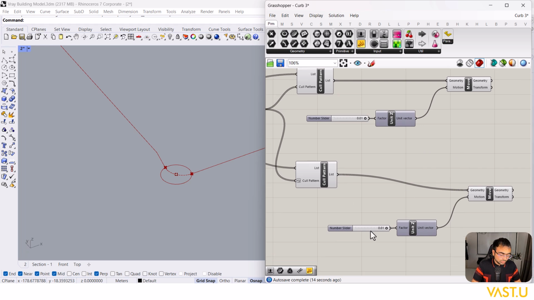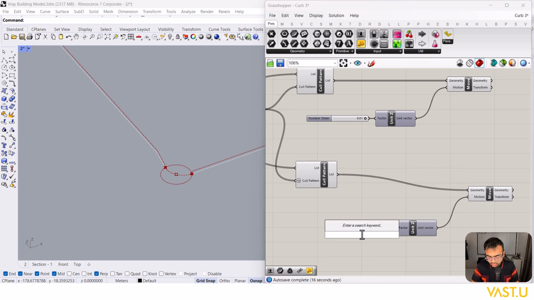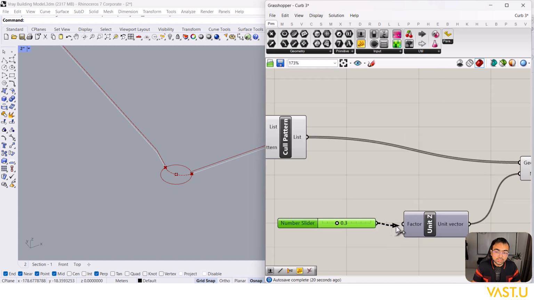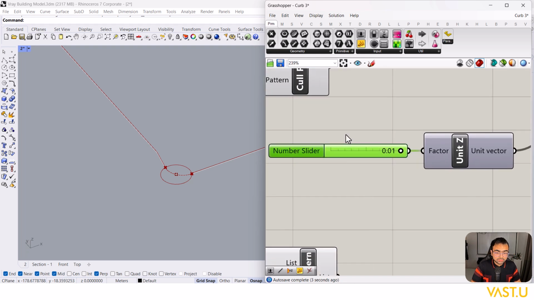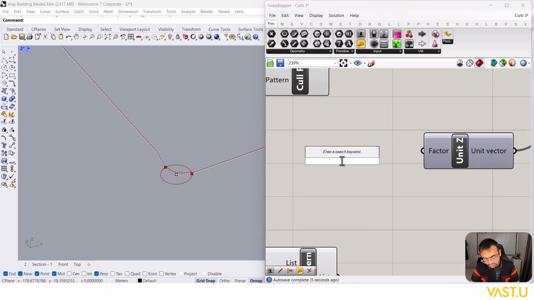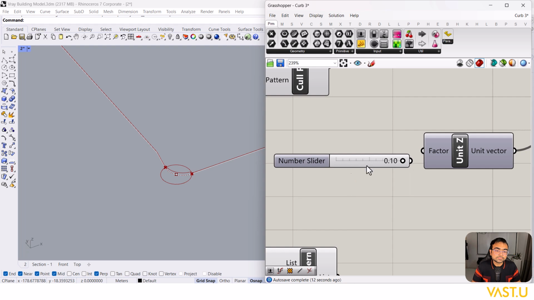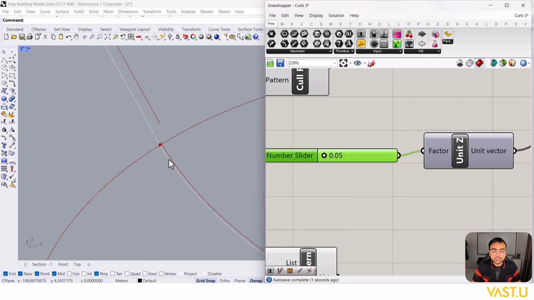So just to see here, we can keep it to 300 millimeters, which would be 0.3. And actually we can exaggerate this one so that we can visually see, and then we can reduce it later. So I'll just keep it to 0.05, so that at least we can visually see the difference here.